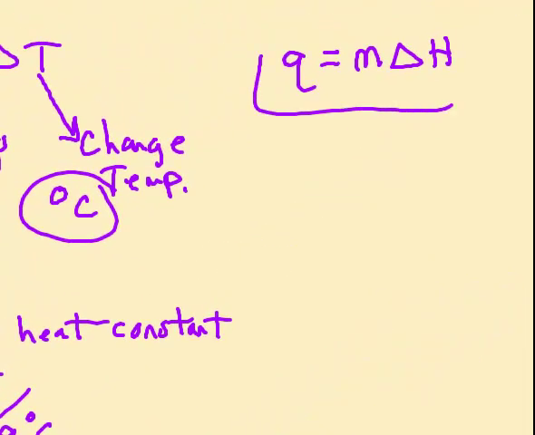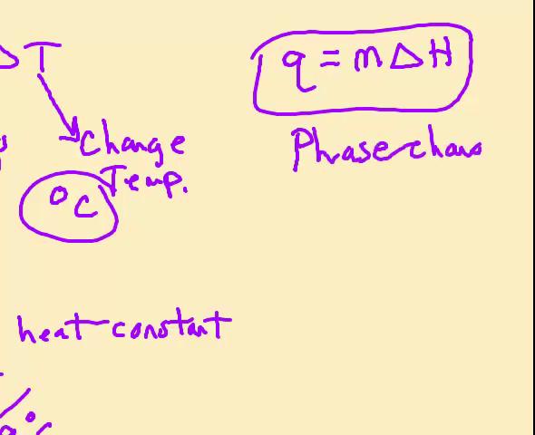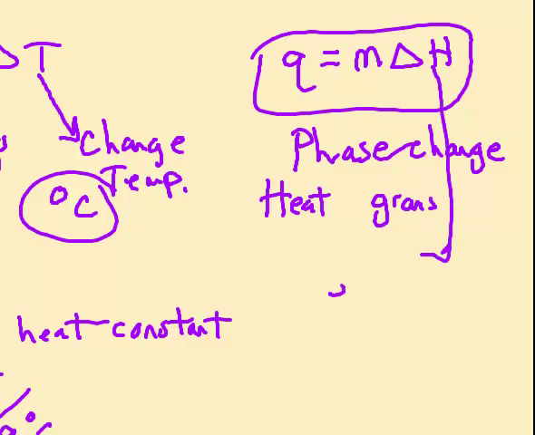All right, so over here we have Q is equal to m delta H. We save these calculations for when we change phase. So phase change. As I said, my pen is frustrating me. Q is still heat, still measured in joules. m is still mass, still measured in grams. Now, this concept right here is called the enthalpy. And it is a change in enthalpy, as you can see with the delta.